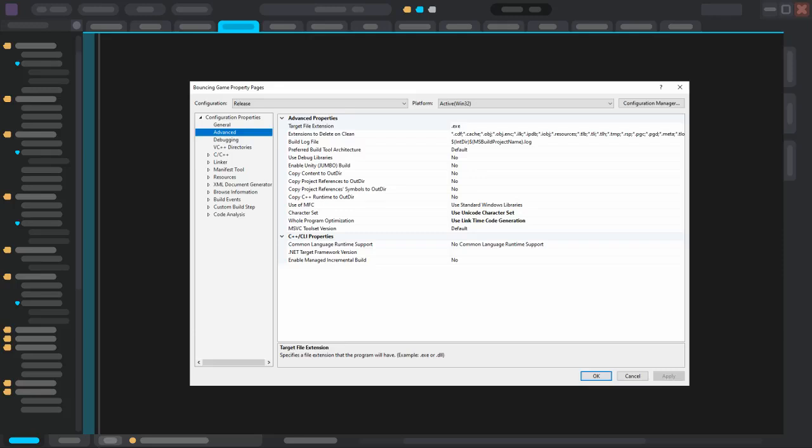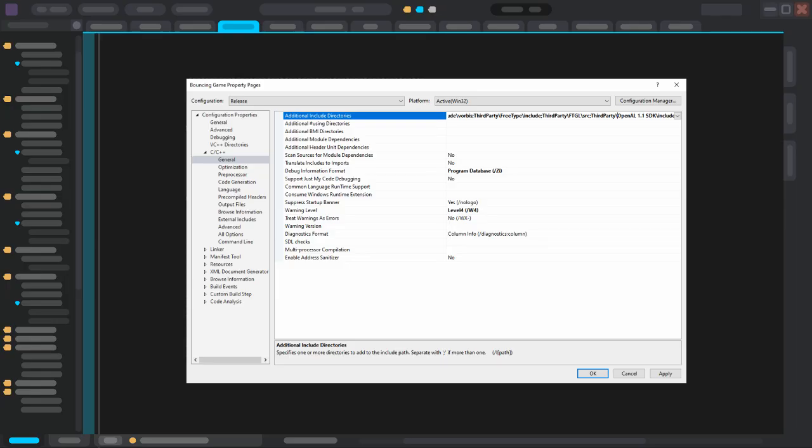If you want to support multiple languages in your graphical user interface, set your character set to Unicode in your Visual Studio property page. Unicode supports a vast array of character sets. To render text, I use the FreeType Graphics library, commonly known as FTGL. It's a library used to render text with OpenGL.